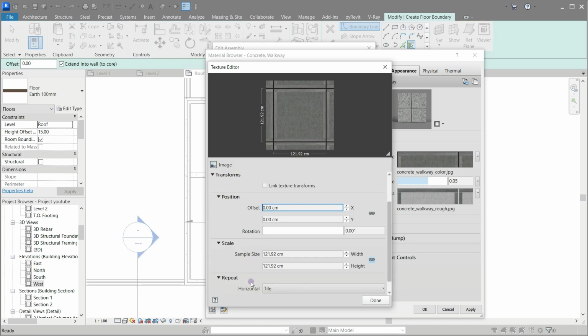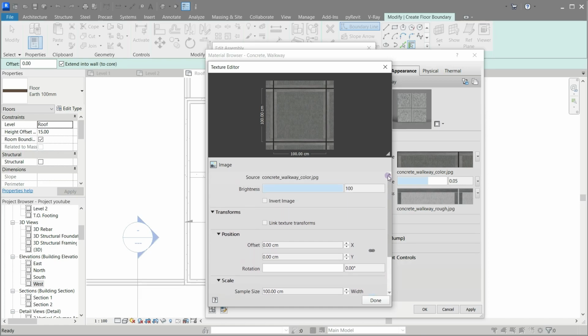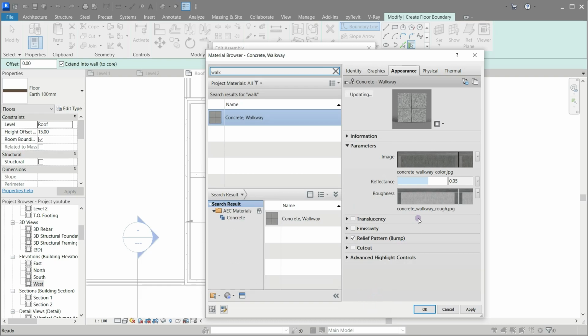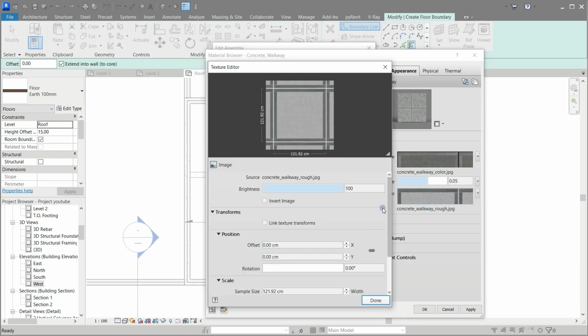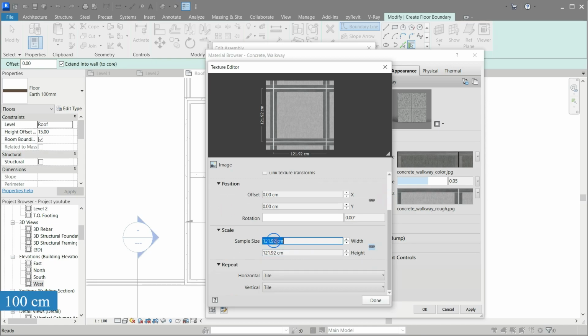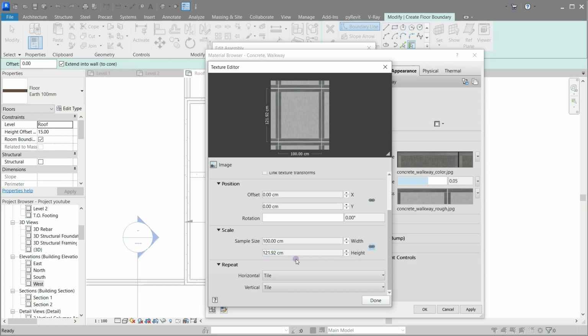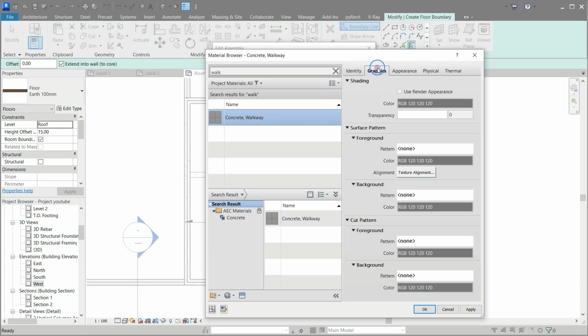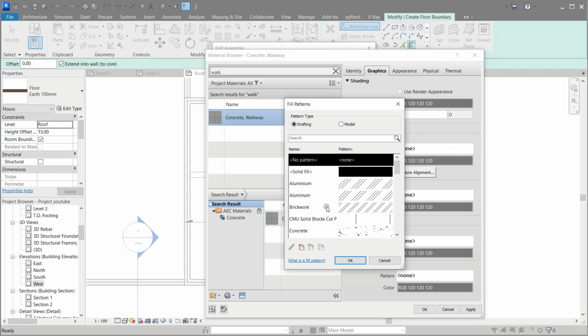Change the dimensions of the walkway tile to 100 by 100. In the Graphics tab, click the Model button.